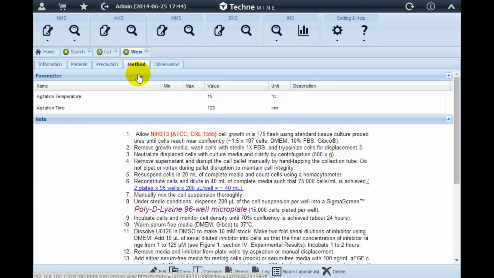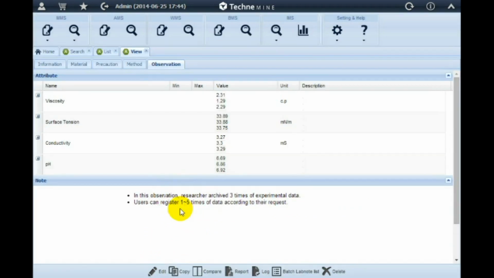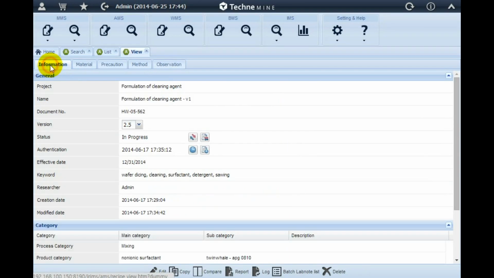All tabs contain the note section. In the section, you can view the content such as text, table, and images. To edit the Labnote information, you can click the Edit button at the bottom of the View window. If the Labnote information is modified, you can manage the changed Labnote as different versions. For example, an initial Labnote is version 1.0. When the first change is made, the version of Labnote is updated by upper version such as 2.0 or 2.5.